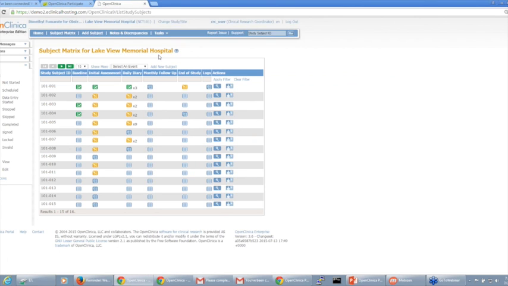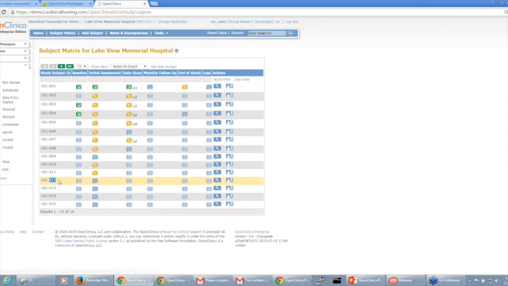For those of you not familiar with OpenClinica, this is a central screen in the OpenClinica EDC system. We call it the subject matrix. And here you can see some participants who we've set up for this study in this site, the same one we were just using. These two participants, 10 and 11, are the ones for whom I just completed the health questionnaire, and I'll show you that data in a moment.